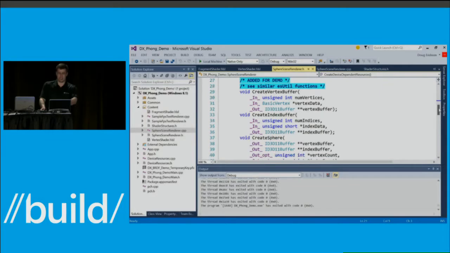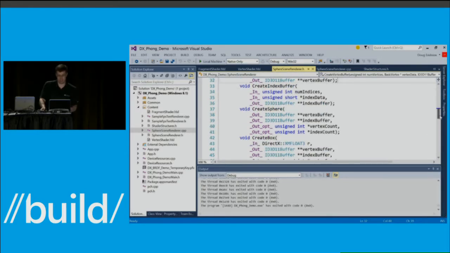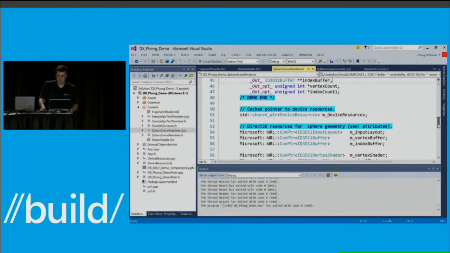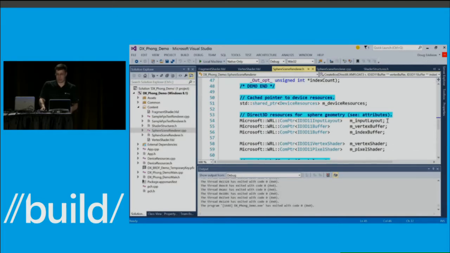These are the only functions I added. Basically, I tried to straight port as much of the ESUtil code from the Khronos Group as possible. Again, thank you, Khronos Group. You contributed to my demo. One of the ones that we're going to talk quite a bit about is the input layout, because again, this is your attributes. These are where your attributes are going to define what you're going to focus on when you're porting your attributes.